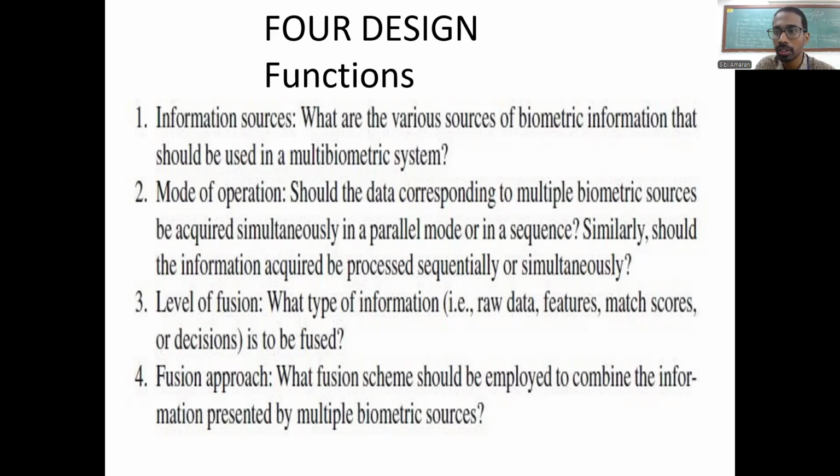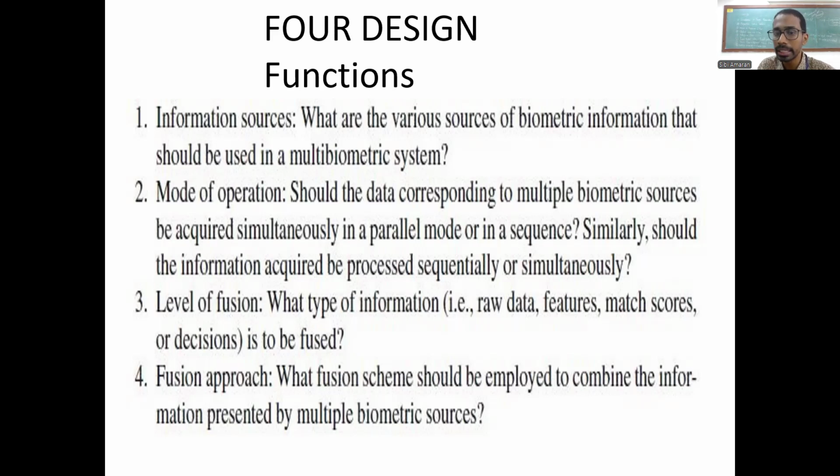And third is the level of fusion. What is the raw data? What is the feature? What is the match score? What is the decision? The raw data is the input that we are collecting. Next is the feature. After collecting the input, we make a feature level abstraction. If it is a fingerprint, we'll use the minutiae algorithm. If it is a face, we'll use the Viola-Jones window detector. For iris, we'll use some other algorithm. So depending upon the data that I'm collecting, I have to do feature extraction, and then I have to identify the score.